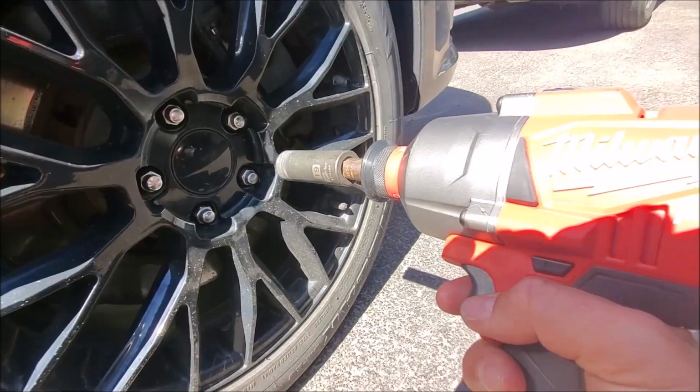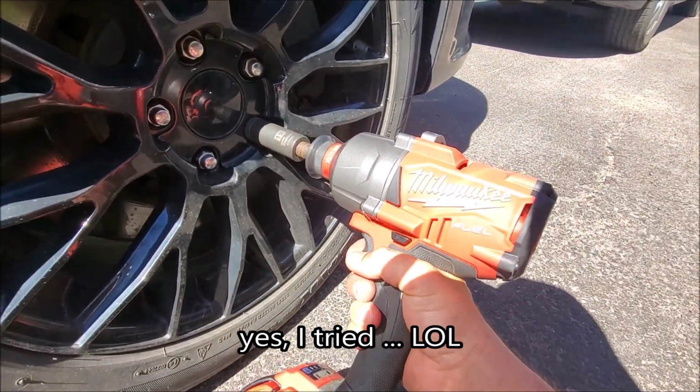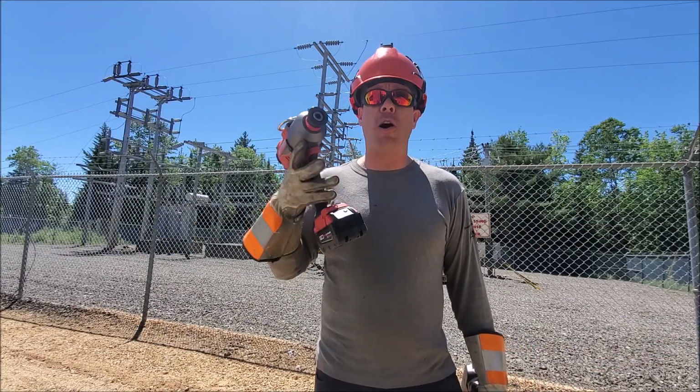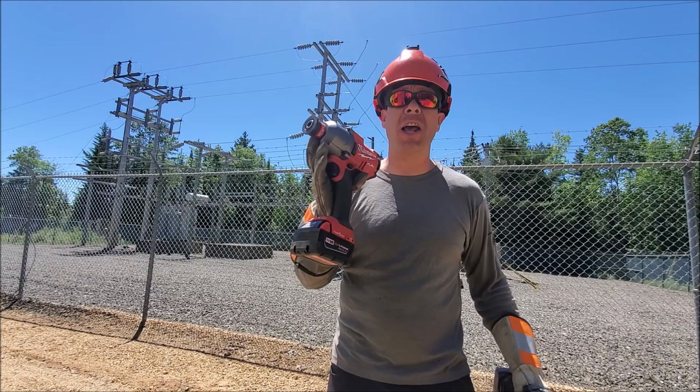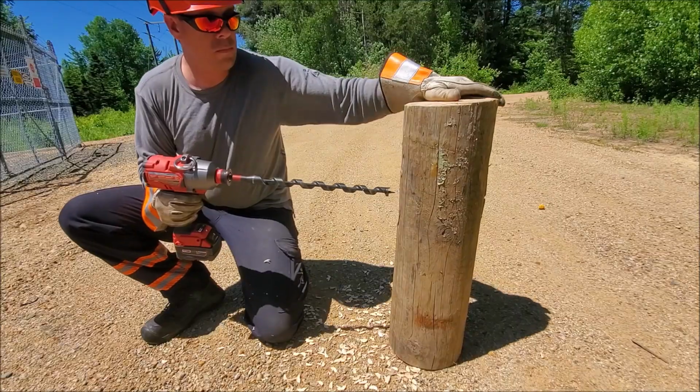With that kind of torque, I should be able to change the tires on my car with this. Nice. Not quite up to the same speed as using your hydraulic impact wrench. However, not having to drag hose around is huge for having this kind of power. Let's test it out.